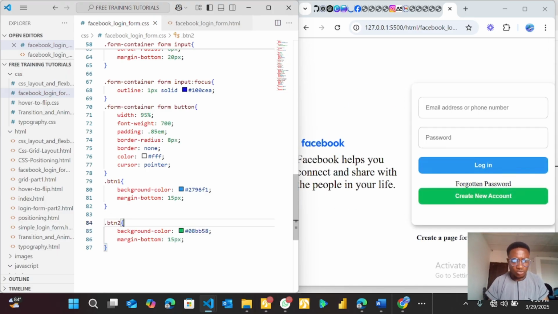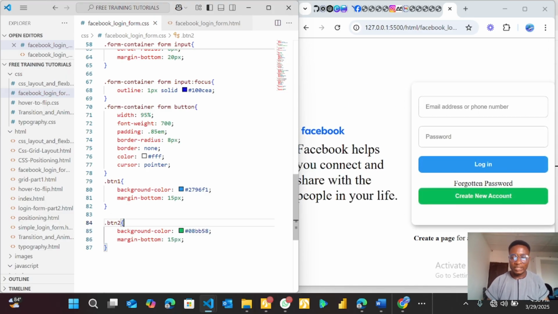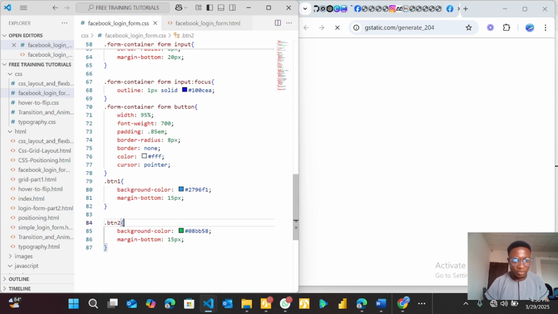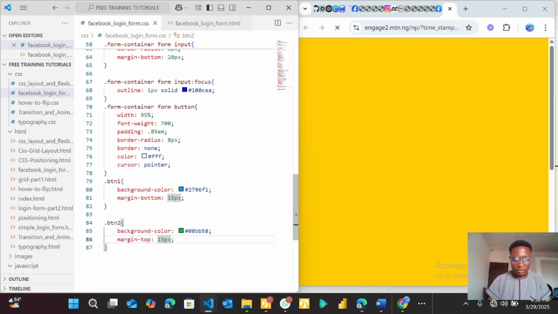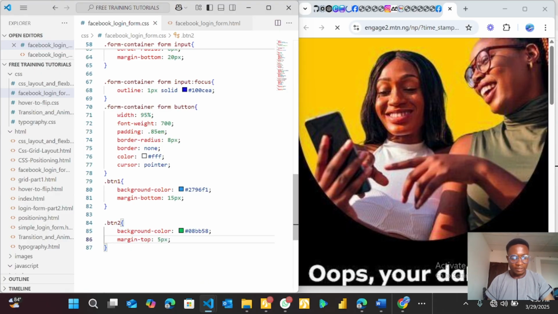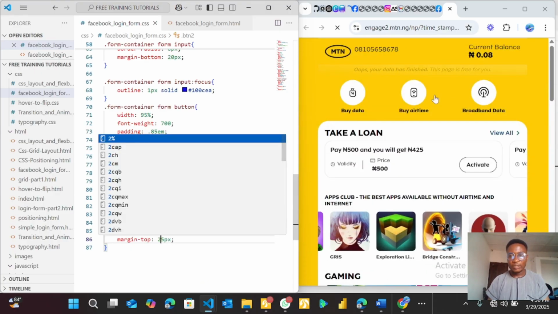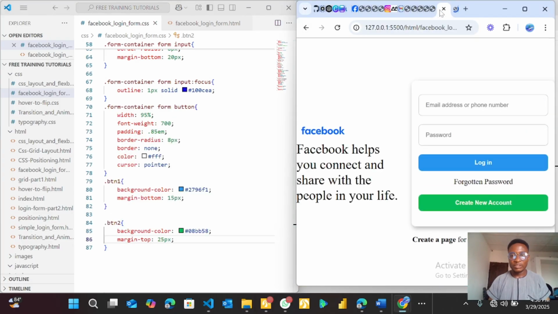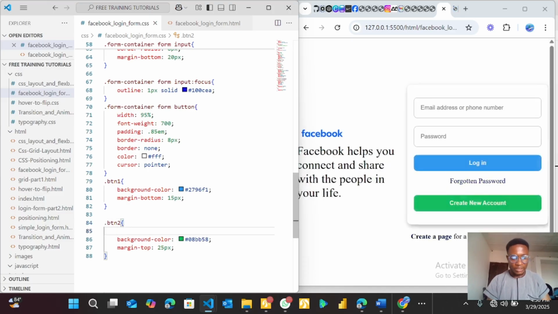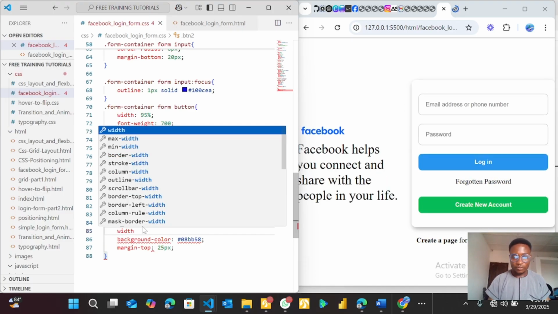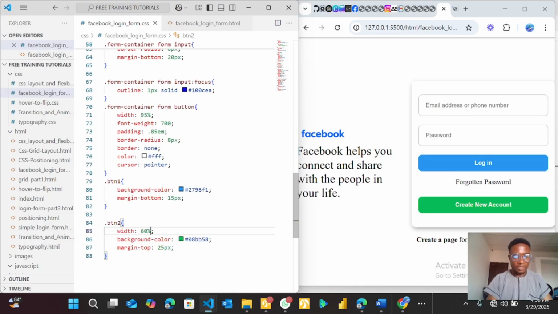That should give us a good green color. And one other thing I want to add here is margin top and not margin bottom. A margin top of about 25 pixels. Lastly, I want to add a width of about 60%.